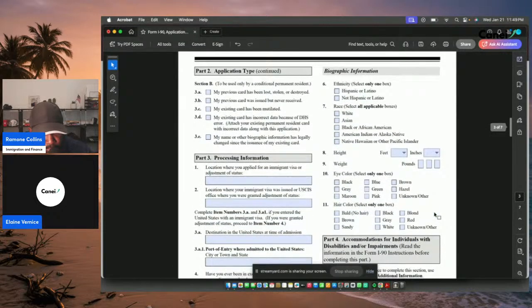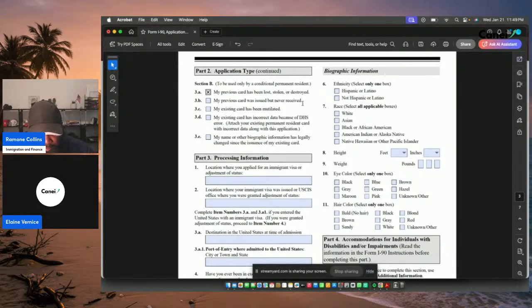Right there. So because we're doing the conditional, it says my previous card has been lost or destroyed. Most people are going to go with that one. So you just check that. It says my previous card was issued but never received.